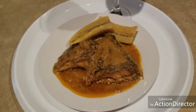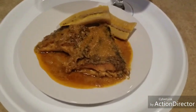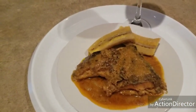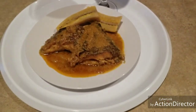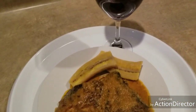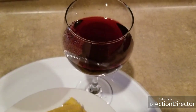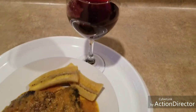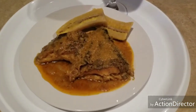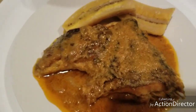Check out my dish, guys. My friends, check out my dish. Check out this dish, guys. On a rainy day, you can hear thunderstorms. Njansang sauce, with sauteed fish, very spicy, and plantain. And this is hibiscus drink. It's not wine. I don't drink wine, but this is hibiscus drink. This is how we do it on a very rainy day like this. Look at this. Check out the fish. It's really sauteed and tasty and cooked.